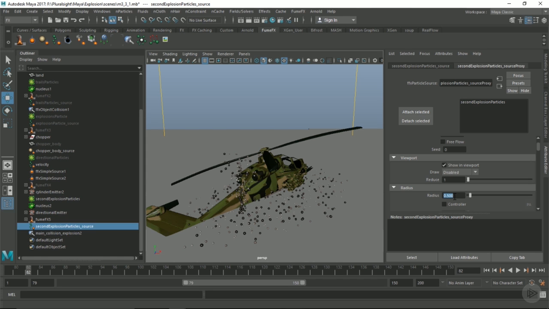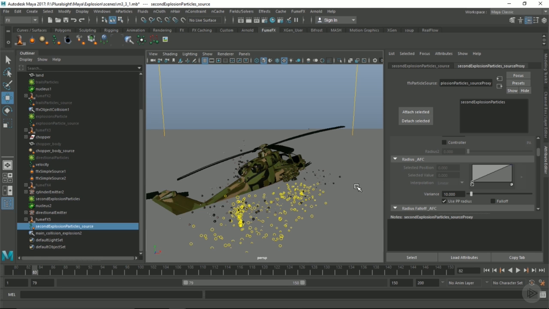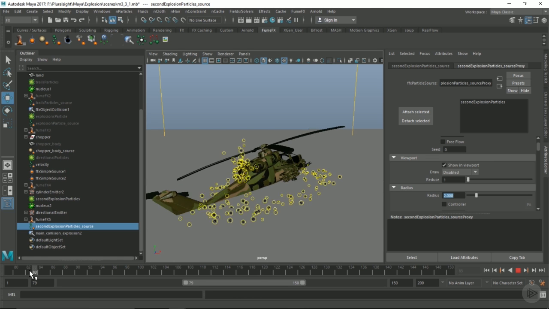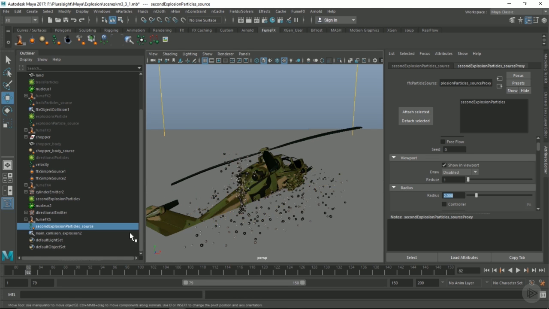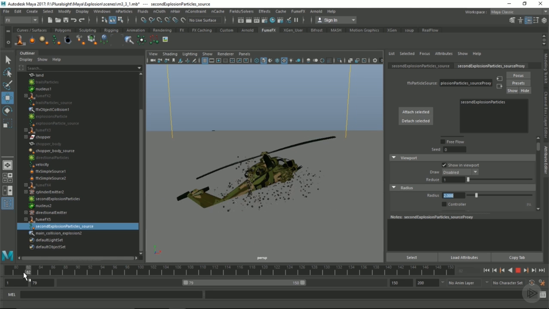And just a quick note here, there seems to be some sort of viewport bug where it's not really refreshing instantly the particle source on the particles as you see here. But if you just kind of scrub back and forth on the timeline, then it should refresh and you can kind of see what you're doing. And as we get quite small there, I'm just going to double the scale of the particle. So it's a little bit smaller, and we got a little bit more variation there.